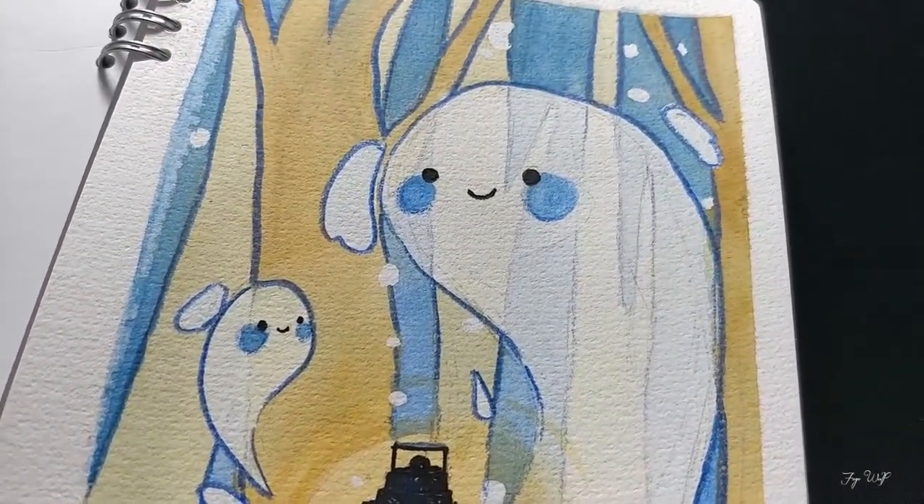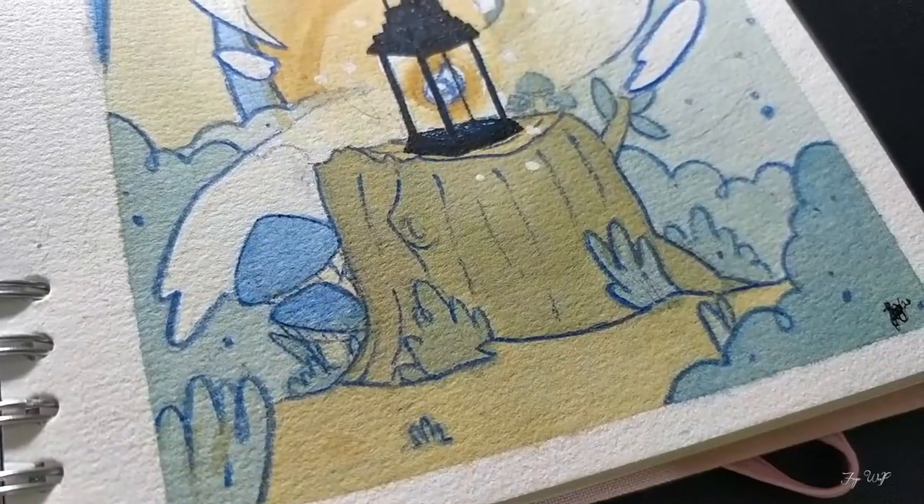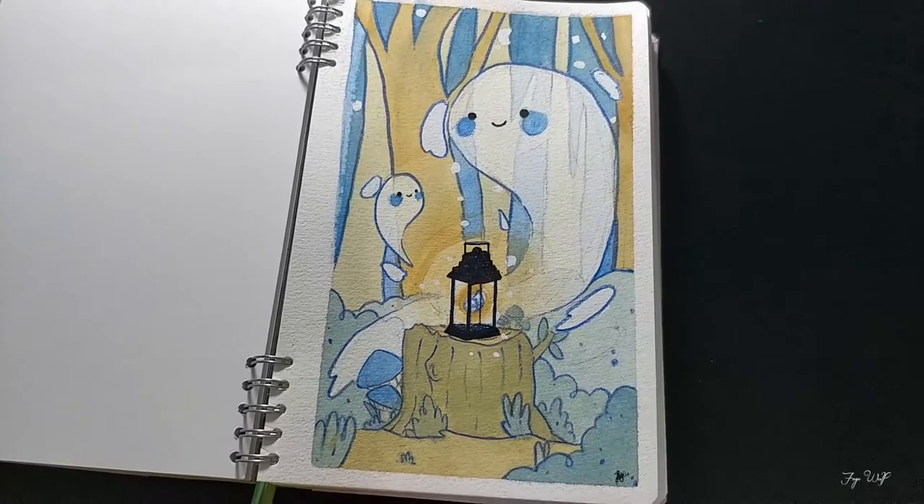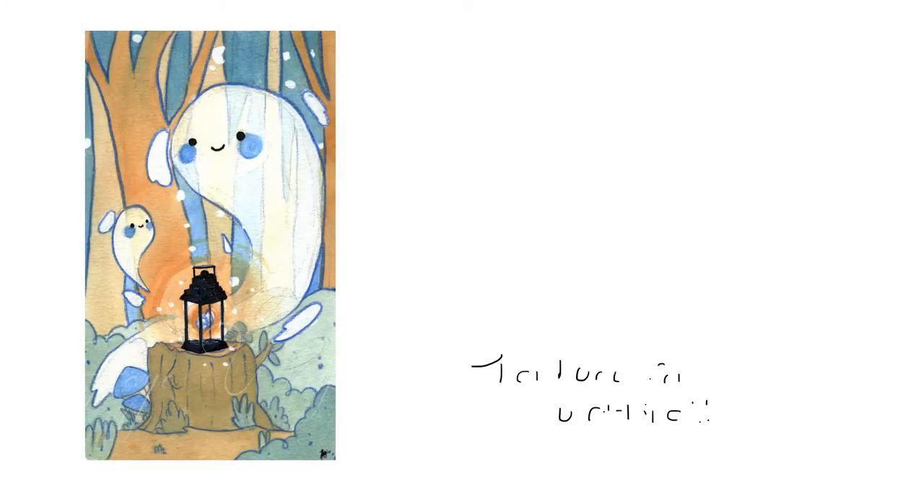Overall I like what I created! I thoroughly enjoyed this Art Snacks box. I have so many boxes to go through and some of them have items and prompts that I'm afraid of, so I'm delaying as much as possible — hopefully not more than two years, but I can't promise anything. Happy painting, stay safe, and until next time, bye!